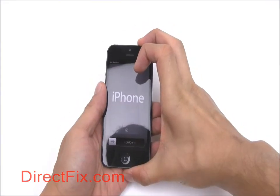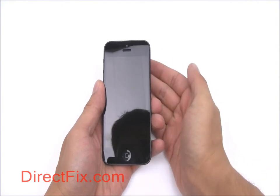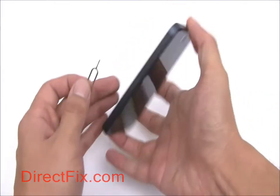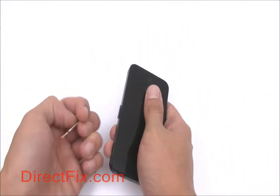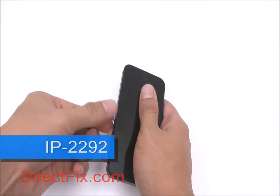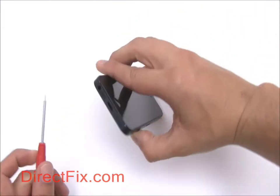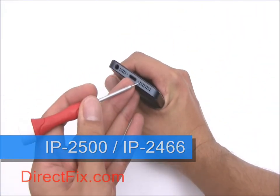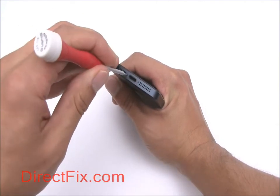We're going to begin disassembly by completely powering off the phone. Using a SIM card removal tool, remove your SIM card. Using the pentalobe screwdriver provided in the iPhone toolkit, remove 2 pentalobe screws on either side of the charge port on the bottom of the phone.